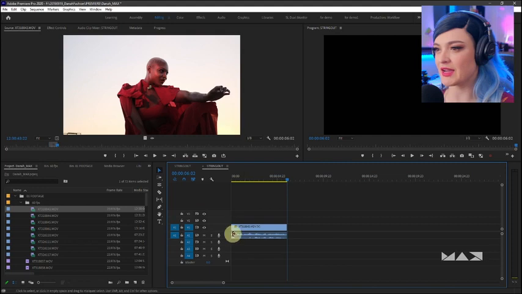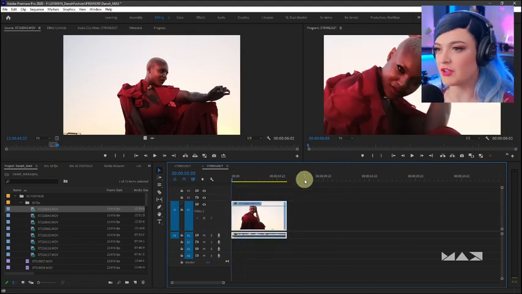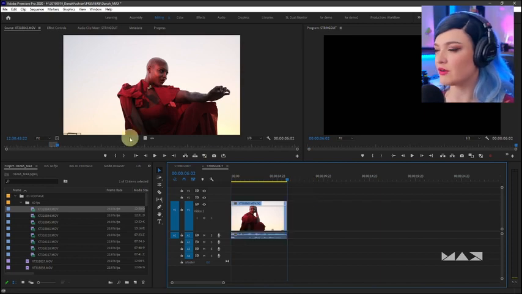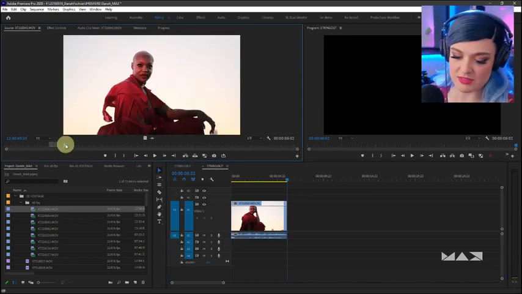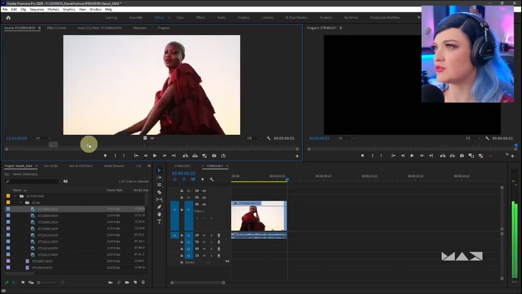So now it is in my timeline. If I expand it a little bit, I'll be able to see the thumbnail of that clip. I'll go to the end of the clip by pressing the down arrow on my keyboard, and I can keep going on this same initial clip, finding areas that I want to use.